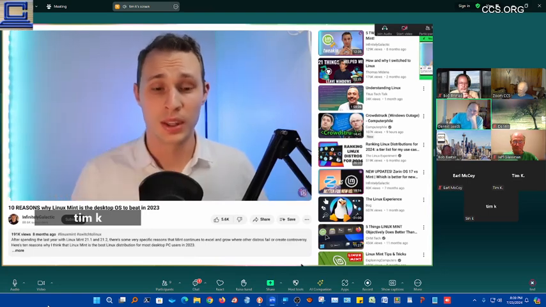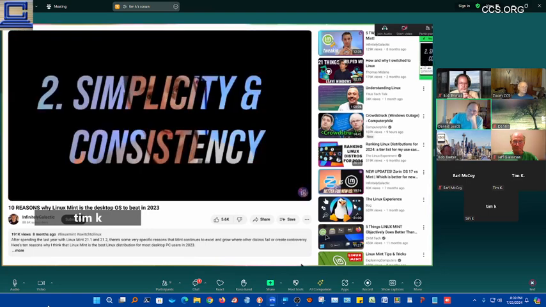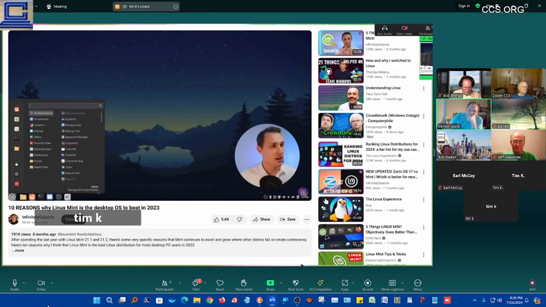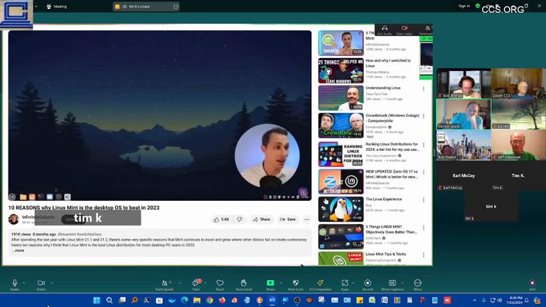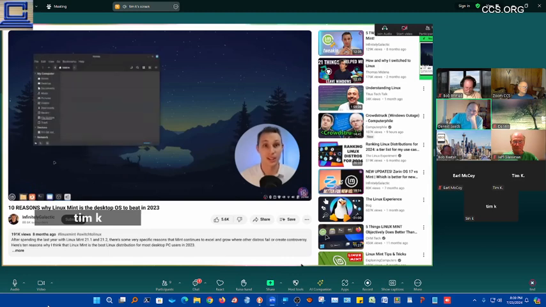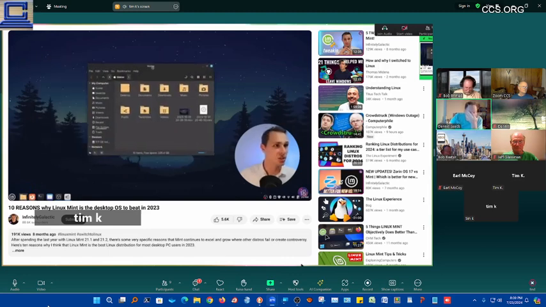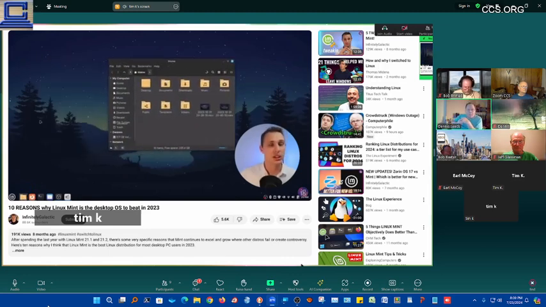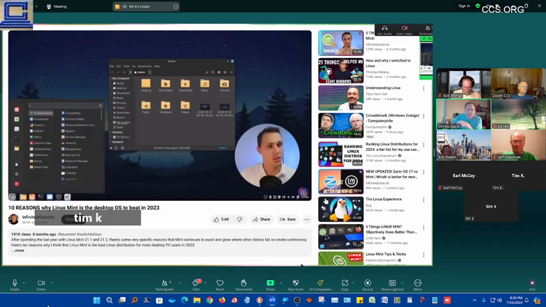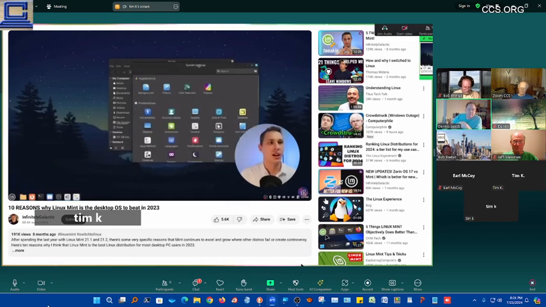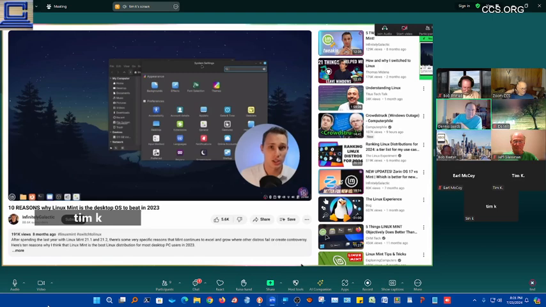But number two is simplicity and consistency. This is something that I think I really noticed back in the day. I used to look at a desktop like Cinnamon and go, ugh, it's just a bit bland. Like there's not enough fancy stuff, there's not enough animations, there's not enough translucency, there's not enough cool stuff, for lack of a better word. And then I realized that at the end of the day, everyone is going to change their Linux distribution to suit their needs. But everybody has to start somewhere.